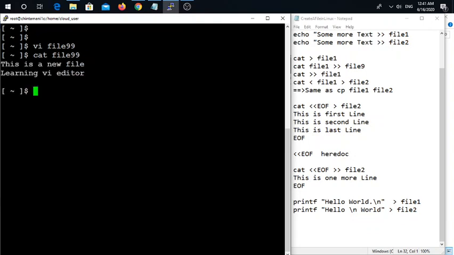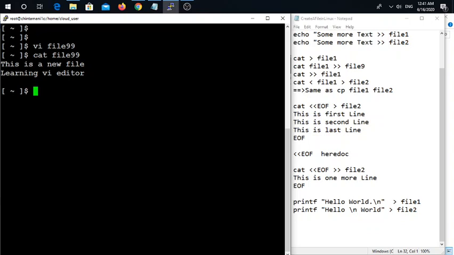If you see cat, there are two lines, then there was a blank line also, because I pressed enter there, so it has taken that blank line. So this is how you create a new file, or you can edit an existing file. We will cover the VI editor in a separate session.